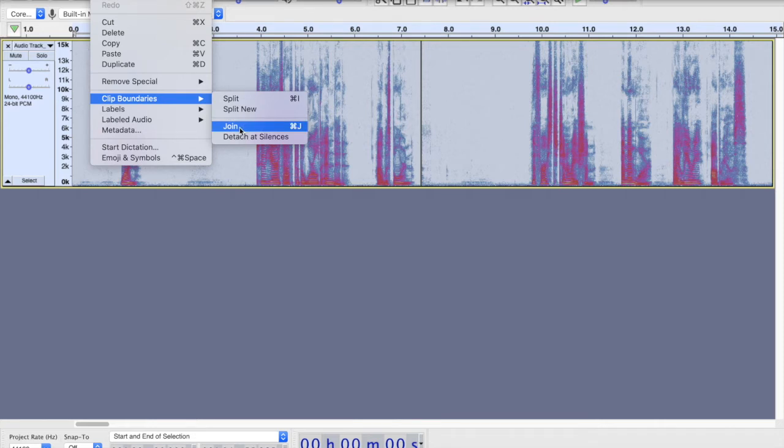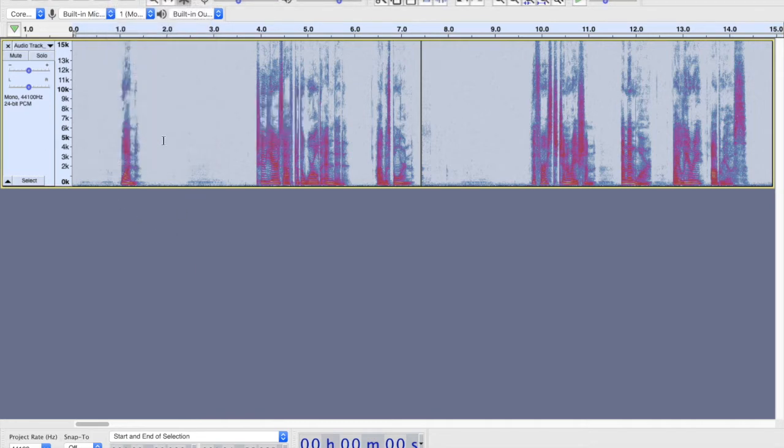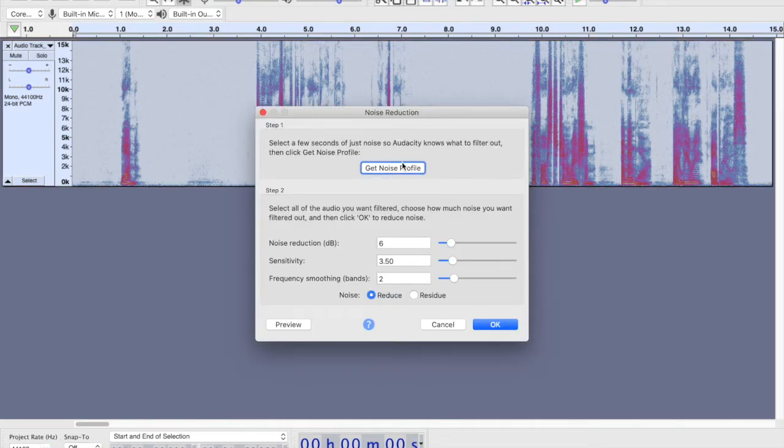If you remember, we set up keyboard shortcuts before. I set that up as Command or Control J. So I'm going to do Command J. I just don't like all of those cut points. You may not care, but I usually get rid of them. All right, we've got the whole thing selected. We're going to click Command 1 again, and now we're actually going to do our noise reduction now that we have our noise profile.